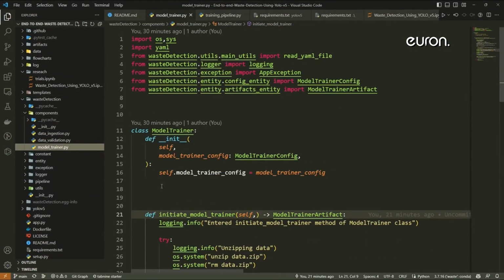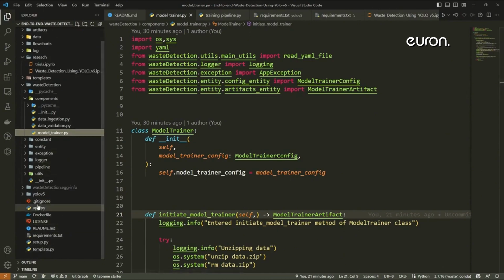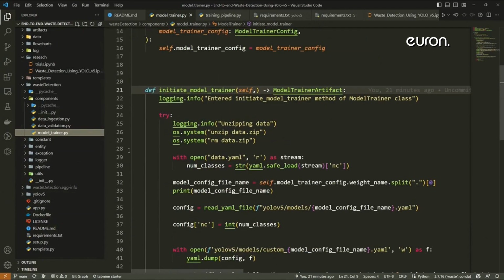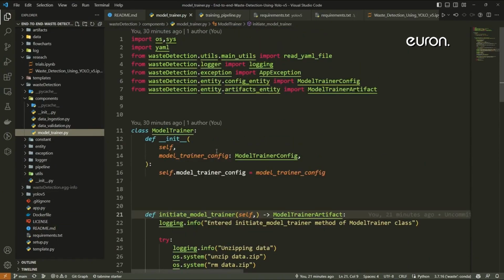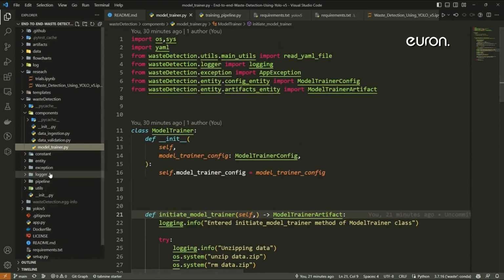Now let's start with our testing part, and with that I will add my user app as well. Using Flask, I will be creating one basic user app, as I already showed you in my demonstration, where you upload one image and it gives me the prediction. After that, we'll write our Dockerfile and then try to deploy this project.